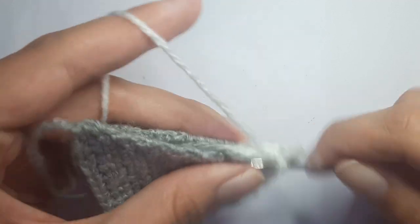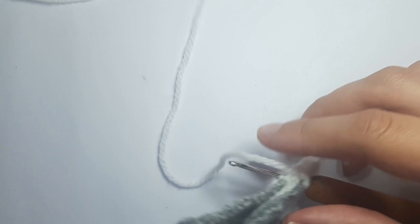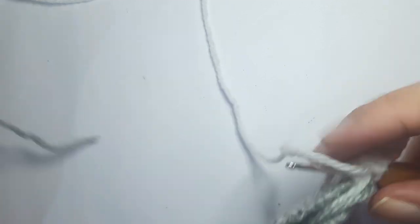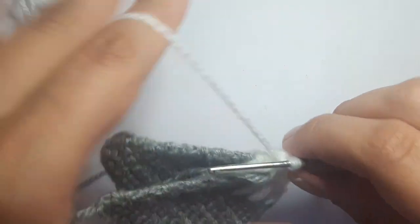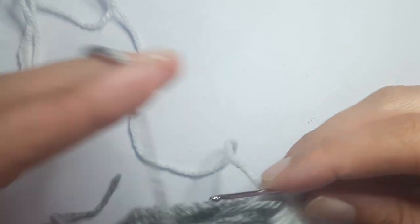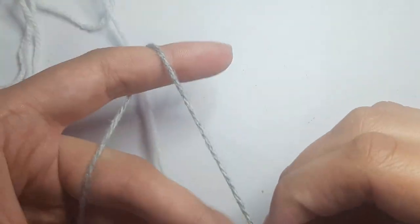Okay, and now I'm getting to the last white stitch here. So I'm going to insert my hook into that last white stitch, and then I'm going to drop my white and then get my gray again. I'm just going to place my gray yarn on top of my hook, and then yarn over and pull that through. Okay, so we're going to insert a hook into that last stitch of the white, then we're going to yarn over, pull through, and then we are going to add our gray yarn. I yarn over with my gray yarn, and pull that through.